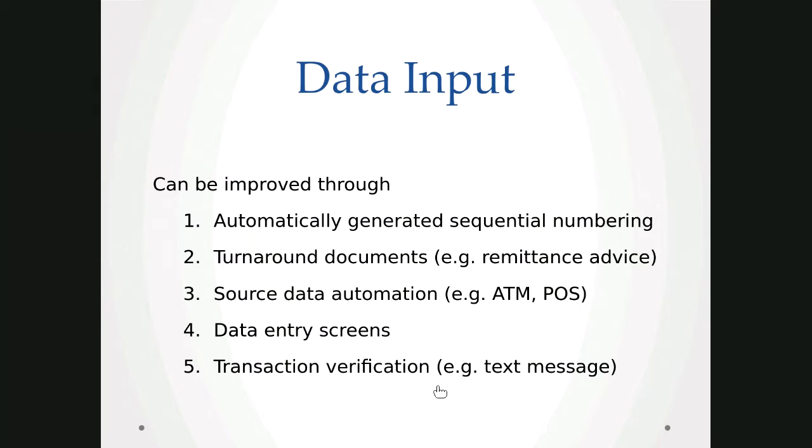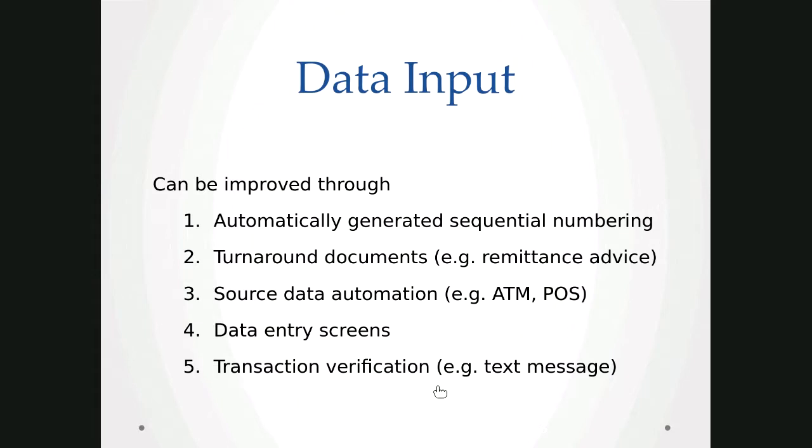The one-time password, the OTP, is not a transaction verification for the purpose of a transaction. It is just a security measure, more so, right? The message that you get once you have placed an order or it has been shipped means your data or your order has been input into the system, right? And then you get a message saying that your order has been placed or it is entered into the system or your shipment has been placed, right?